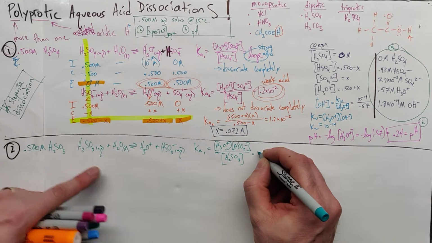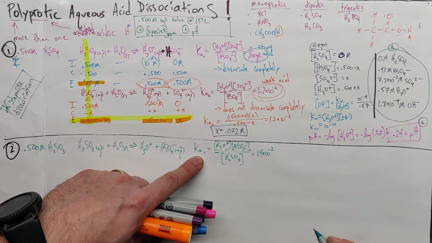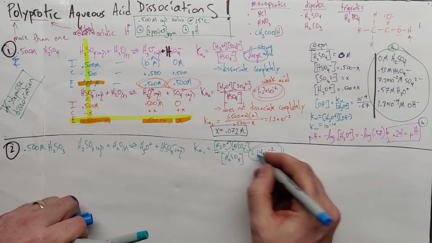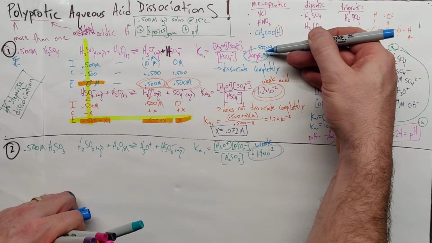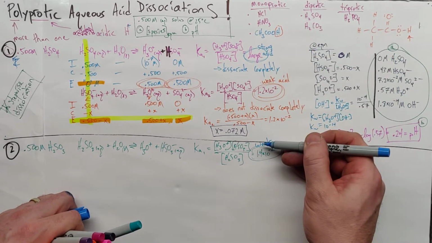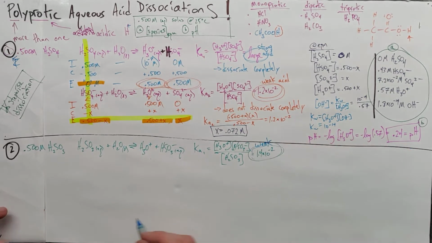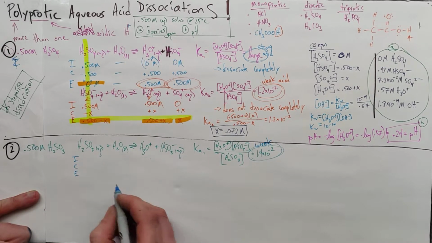We've got a K value from a table for this of 1.4 times 10 to the minus 2. All right. Now that is important information. That tells us that this is weak. While the earlier one was a large value, which told us it was a strong acid, this is a small value, which is telling us it's a weak acid, and things have now changed.